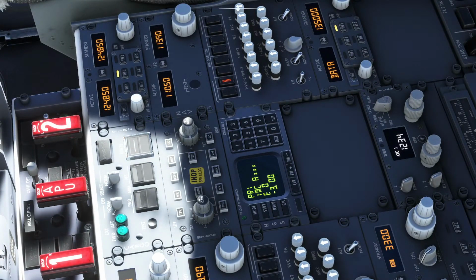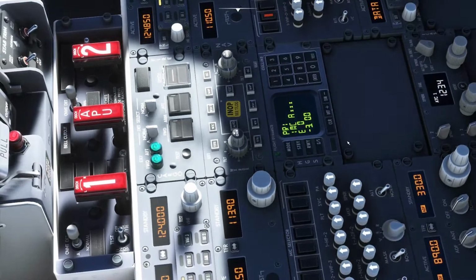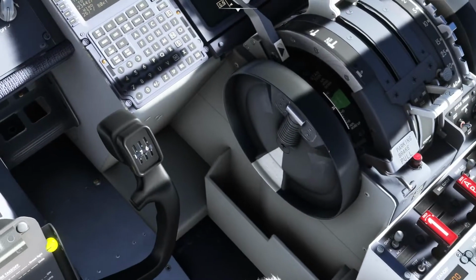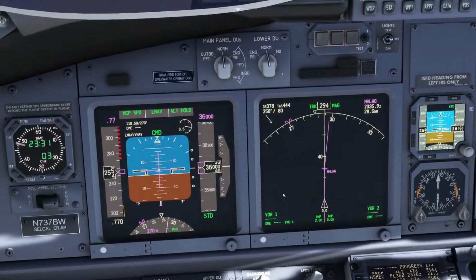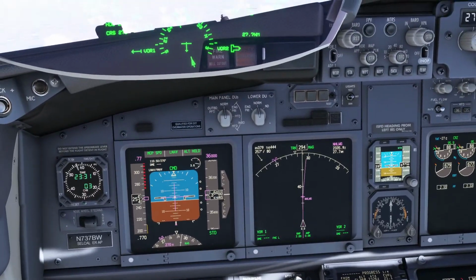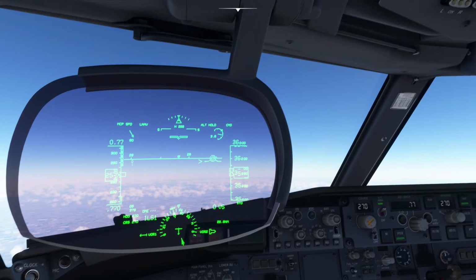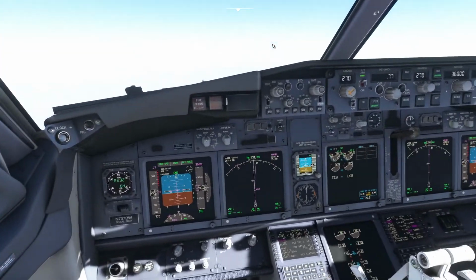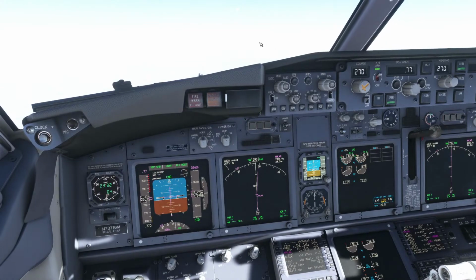Oh, we didn't turn on TCAS, did we? Traffic Collision Avoidance System. Completely forgot. Didn't read my own notes again. Okay. It's looking good so far though. So let's go and get rid of the... I really don't like flying with a HUD. Don't need it. It's nice that it's there. It's a complete waste of time.